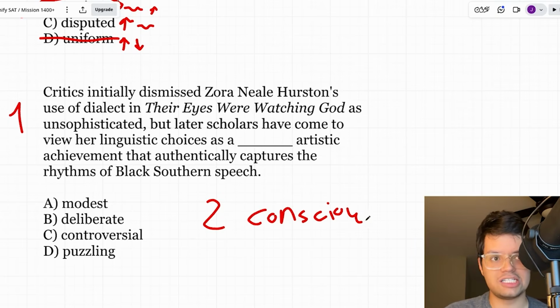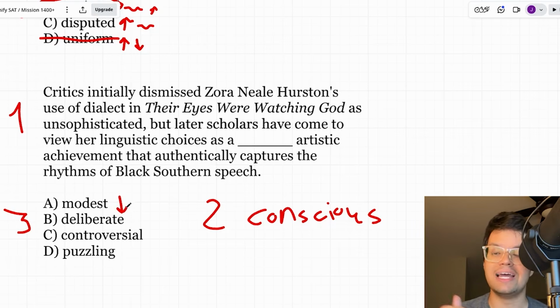So now let's look at the choices and see which one matches. We have modest. Let's say I don't know what modest means, so we only have low confidence. Modest, we have the word mod in there. You might think Discord mods, but that's not what we're looking at here. Mod could also mean something like mode. I'm not sure if you know that from statistics. Mode is the most common thing in the data.